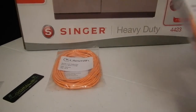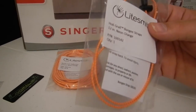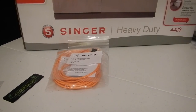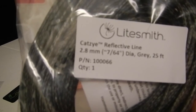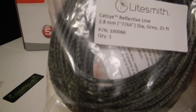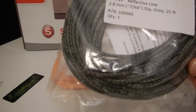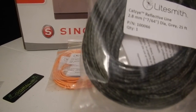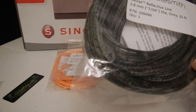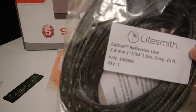Next thing I got was just a piece of shock cord with a cord lock on it so you can strap things. What's more important though, and the reason I got turned on to Lightsmith in the first place, is this right here - Lightsmith's Cat's Eye reflective line. This is the 2.8 millimeter or 7/64 inches. It's similar to, maybe slightly better properties than, Amsteel. I got it to experiment - it has reflective tracers in it. I plan on using this on my hammock for my continuous loops instead of Amsteel just to try it out. People are making whoopies out of them, and you can buy the whoopies directly from Lightsmith.com.